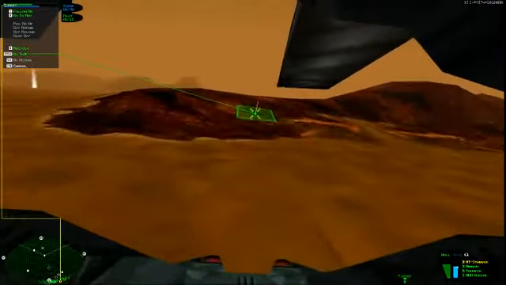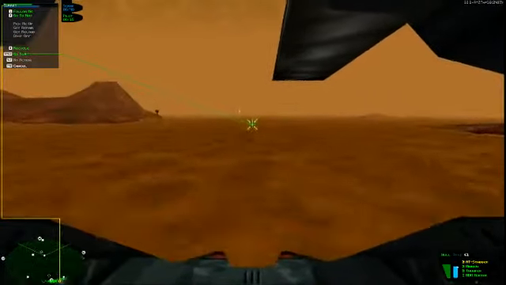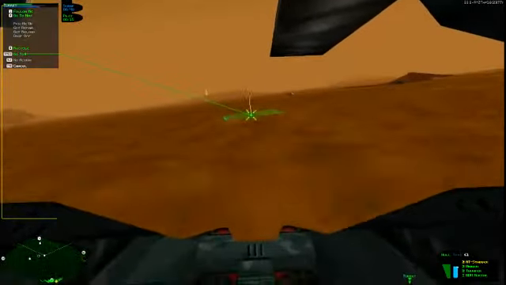We're picking up an unidentified object on the radar, Commander. Could be the commie version of those saucers. Watch your back.